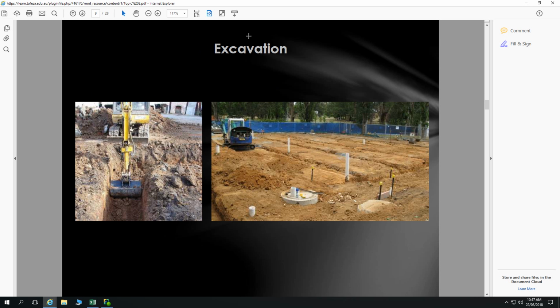Once we do that, we know where everything's going. Then we do the excavation. Of course, we do excavation with what is known as an excavator. Funnily enough, yeah. However, in some instances, a trencher might suffice for this as well. So has anybody ever seen a trencher at work? Yeah, a few people have seen trenchers.